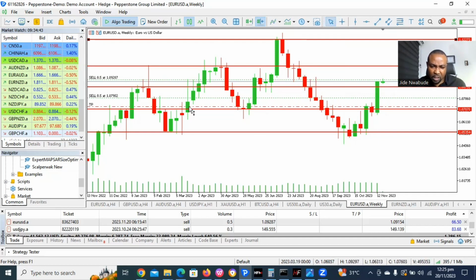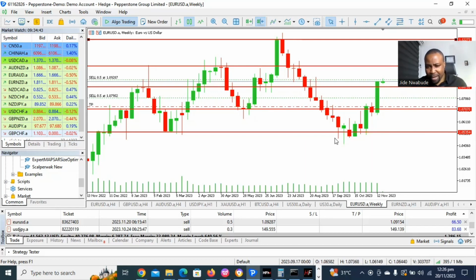This is support. This place is resistance. When price broke here, here automatically becomes a support. Look at the next time price came, it became a support here. So here is a resistance. Price broke this resistance, went up, came back again, it became a support. Price broke here, went up to this place, this zone, and came back down again to this same to find a support. It broke this support, it broke this support, it broke this support, but it couldn't break this support.